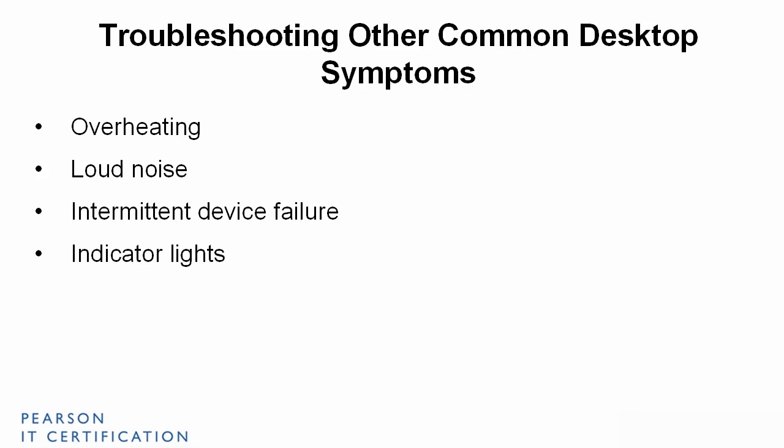Indicator lights. Sometimes you'll get an indicator light that'll tell you that there's a problem. You might have an indicator light on the front of the PC, or you might have one on the motherboard. For example, if your RAM fails on a motherboard, you might have a little indicator light for that, in addition to a beep code. And on the motherboard we used on the AV editor, you also have that POST code, which we'll show later on. So watch for indicator lights.